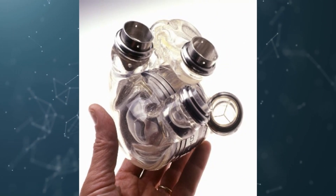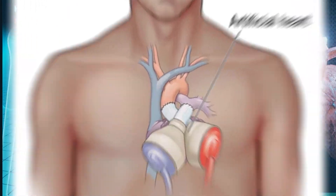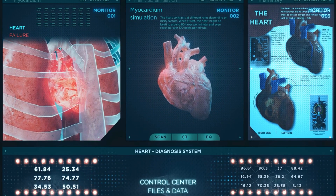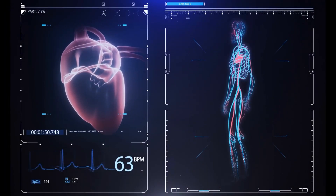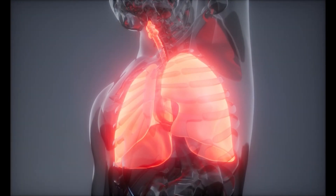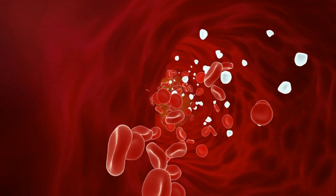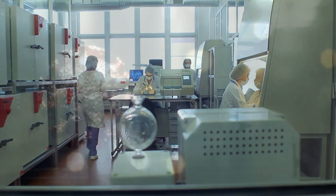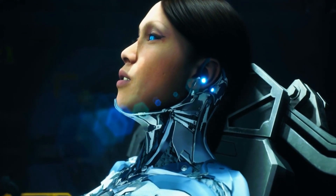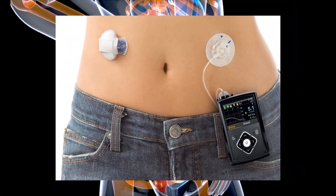A bionic heart, which is even more compact than an actual human heart, can easily perform the function of the human heart. As it does its job via a motorized system rather than muscle contractions and relaxation, it produces no pulse. In days past, a person without a pulse was considered deceased, but now they can be leading a healthy life thanks to bionics. Scientists are also working on bionic lungs which, along with performing the functionality of human lungs, would be capable of filtering out harmful viruses or pollutants in the air before they enter your bloodstream. Other organs manufactured through bionic technology include artificial kidneys, which can effectively filter blood while remaining inside the body, and artificial pancreas that can regulate blood sugar levels.